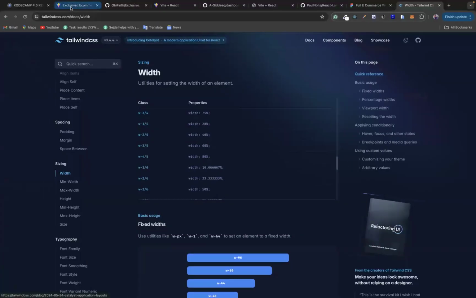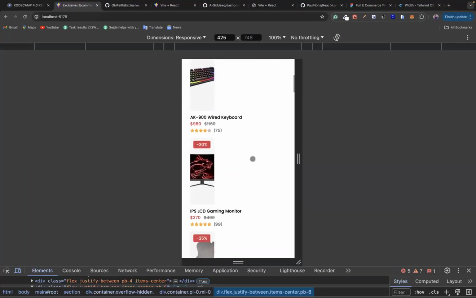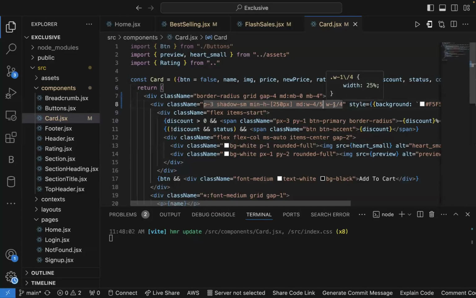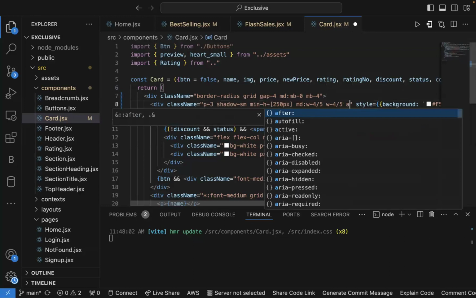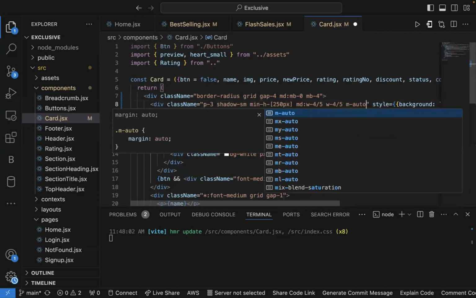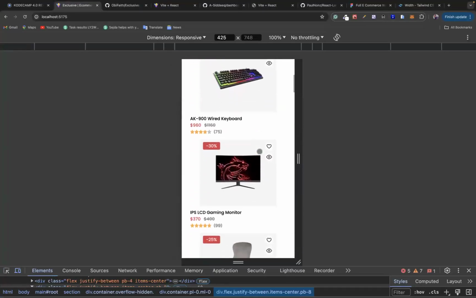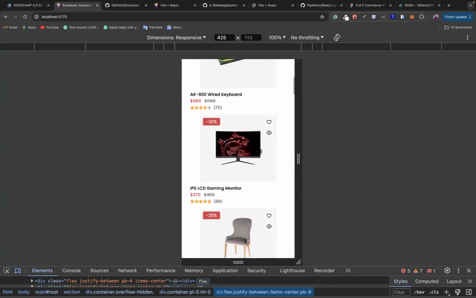So if we come back to our code, this is too small. And then I'll need to put, okay, good.